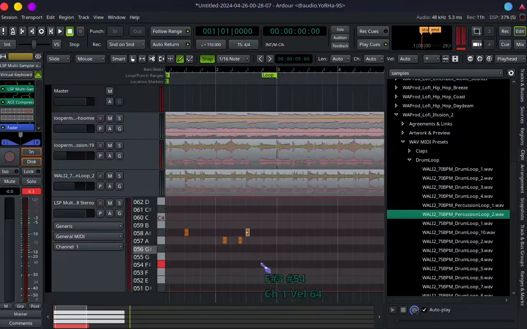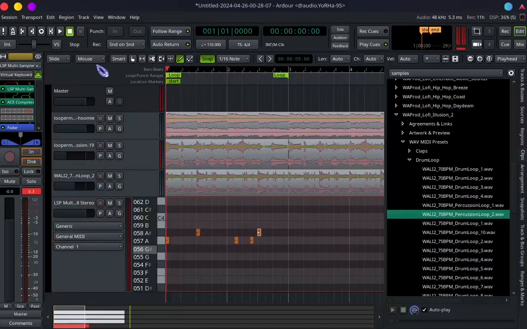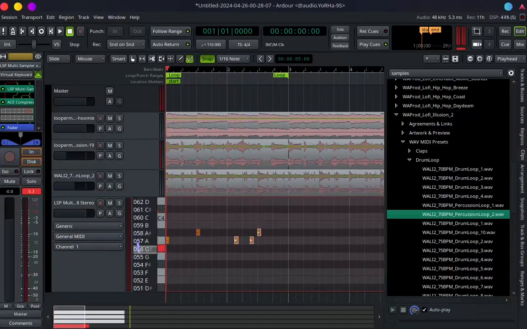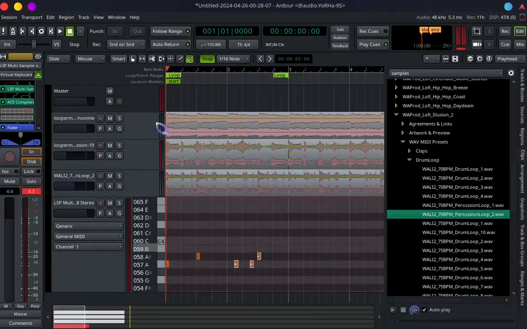Now, let's say we wanted to move some notes. An easy way to do that is to use the internal edit mode. And so you can actually just click and drag to grab multiple notes and move them. You can also do shift up or down to move it up or down an octave. A lot of useful things that you can do in internal edit mode, but a lot of things you can also just keep doing from draw mode.